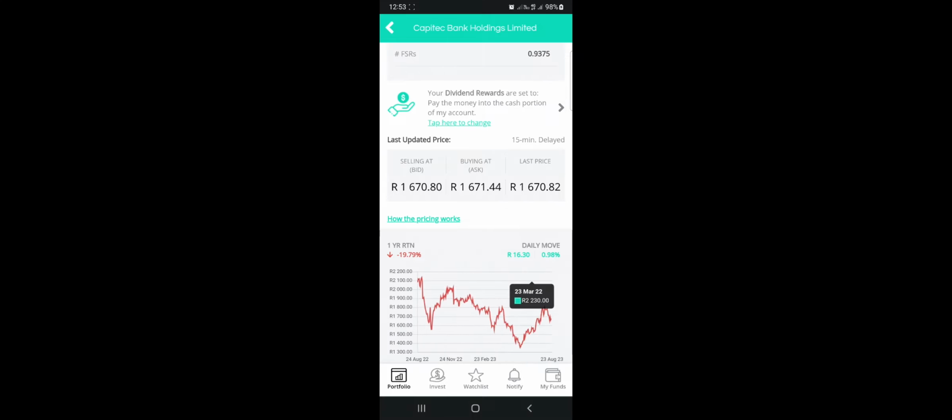So now, when to buy and when not to buy: firstly when to buy, and secondly when not to buy. So I'm going to drop to 1 year. This is 1 year. What you have to know and understand is that in the financial market there is something we call demand and supply. At demand, that is where most of the investors are waiting for the market to reach a certain point.